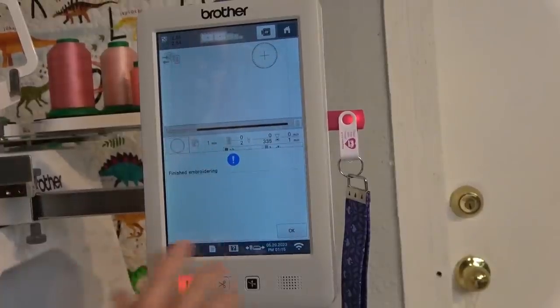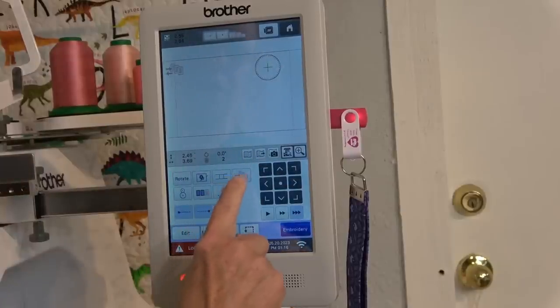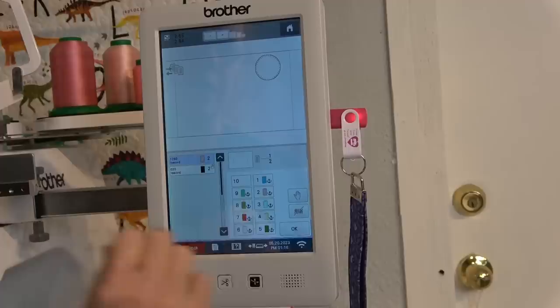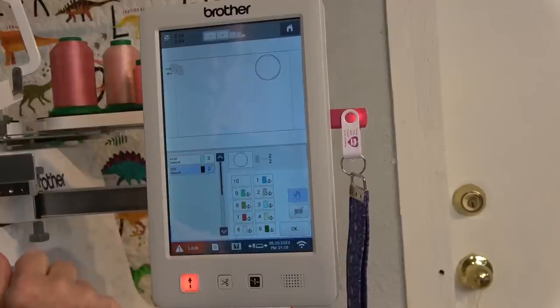Okay, to make the light quit blinking, I'm gonna touch okay. Okay, so the next one I'm gonna do is fabric number 3, so that'll be spool number 3. I'm gonna touch the 3 thread spools and I'm gonna tell it 3, and I leave the hand on and I'm gonna tell it 3, okay?